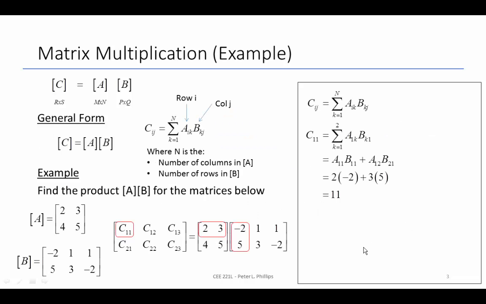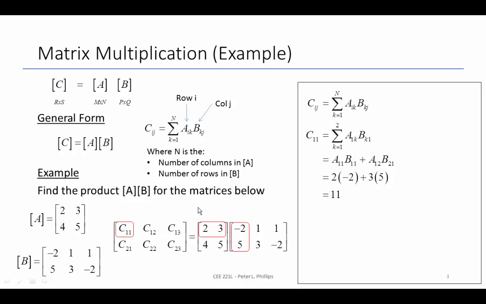So let's look at an example here. If we have a matrix A that's a 2 by 2 and a matrix B that's a 2 by 3, n is 2, P is 2, so we can multiply A times B. So this operation is possible. So the resulting product will end up being a 2 by 3. So we have that shown here.